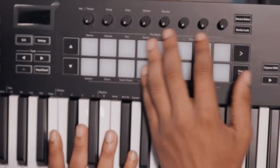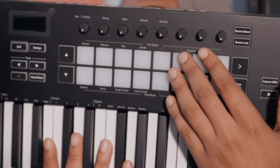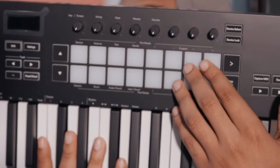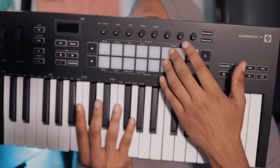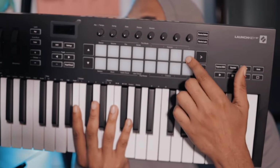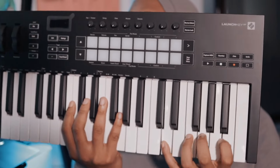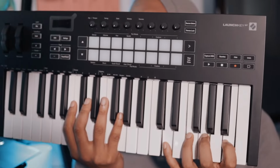But other than that though, I think these pads are pretty good. They're definitely smaller than most pads that are out on the market. They're more comparable to the Ableton Push 2, and I think the Ableton Push 2 is a little wider, and these are a little taller in terms of these pads, but these pads feel pretty decent, and more importantly, the keyboard itself feels extremely good. So let's go ahead and travel to the top-down view, and we're going to talk about this more with the software and every other thing about this that I really like.